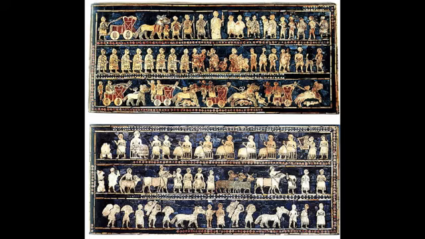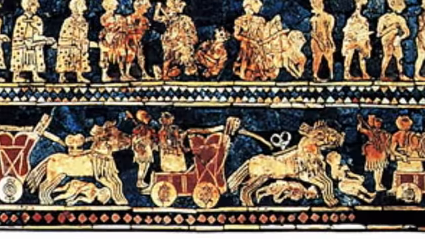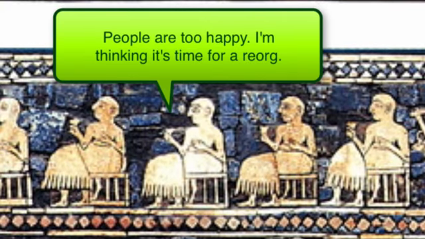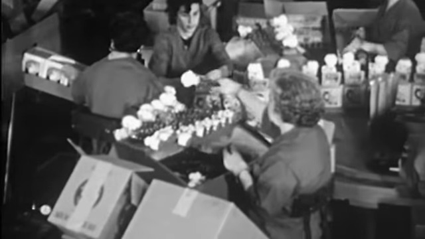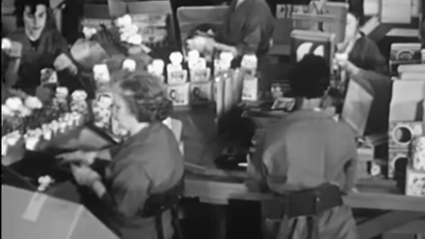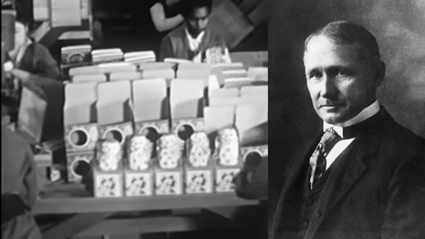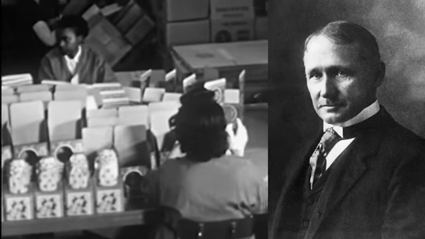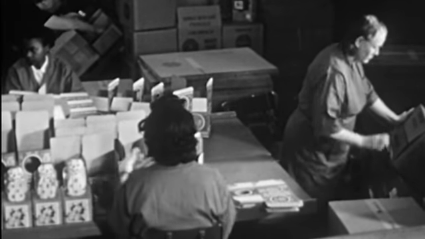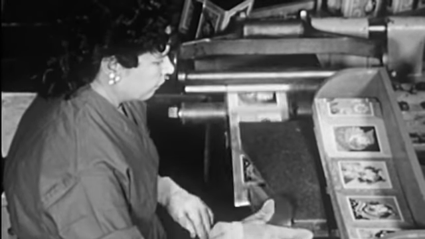Division of labor isn't new. Even when these ancient Sumerians were dividing things up into people doing agriculture, people trading, and people sitting around looking like middle management, the idea wasn't new then. But new versions of the idea really took off during the industrial era. The most notable pioneer of these ideas was this guy, Frederick Winslow Taylor, the father of scientific management. Born near Philadelphia in 1856, his work gave rise to the modern moving production line.